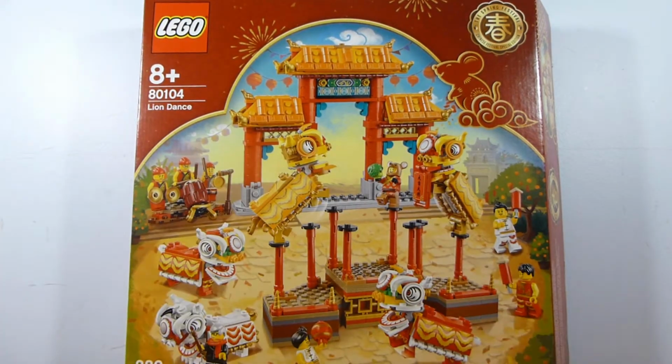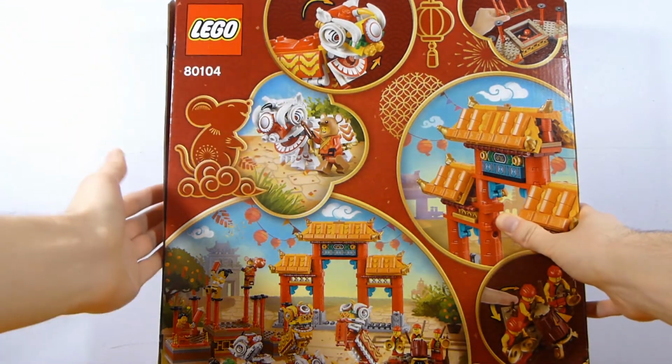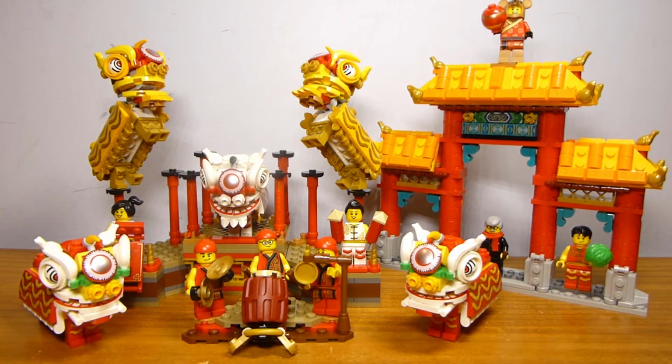But yeah, the box size is a little bit interesting. It's a little bit taller than I was expecting, and more square. I think it's almost perfectly square, and does just show a couple little scenes on the back of the box as well, which is pretty cool, as well as all of the figures up here along the top. And yeah, it's overall an interesting design, and I kind of like the way that these Chinese New Year boxes look.